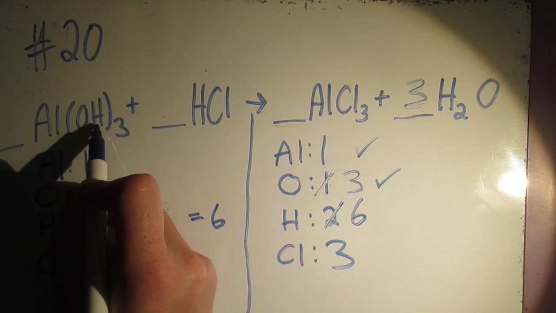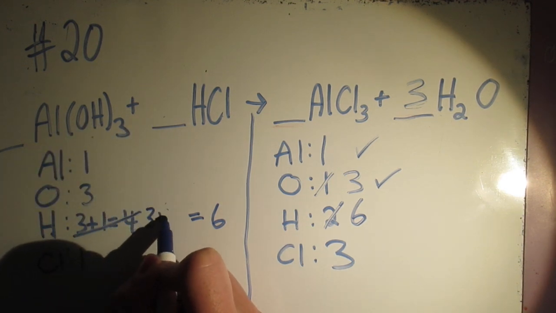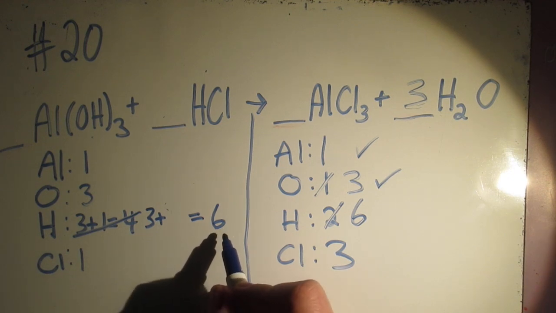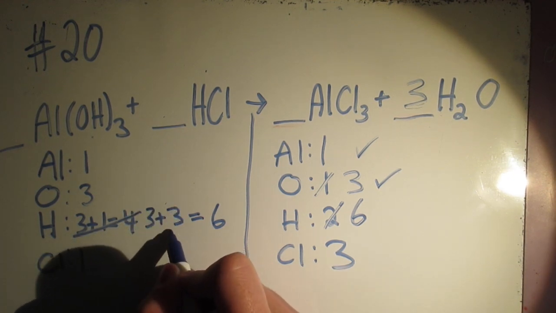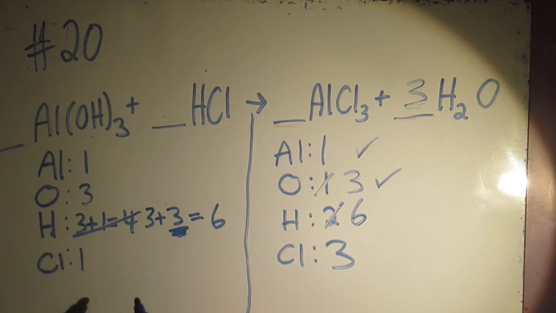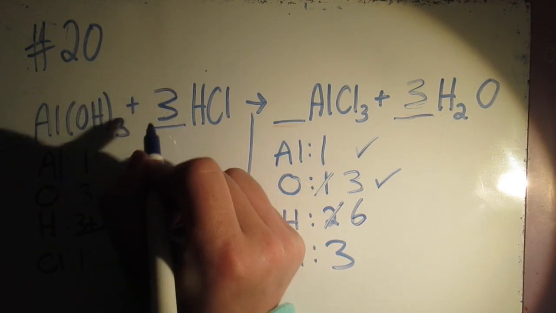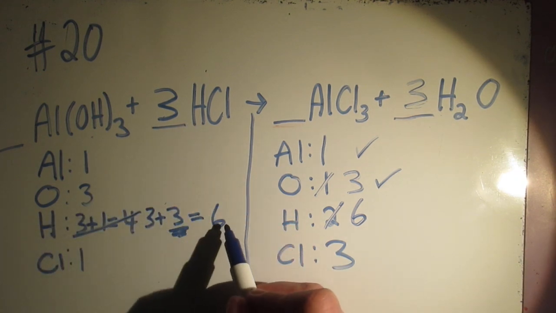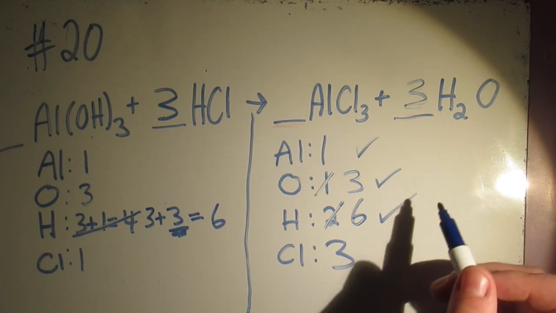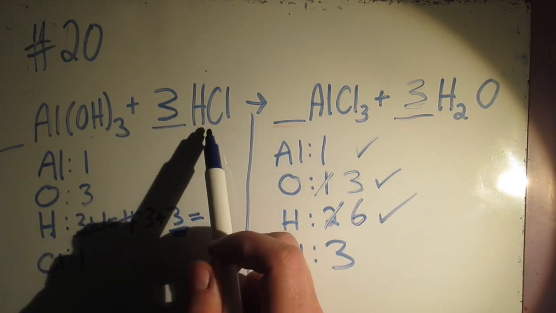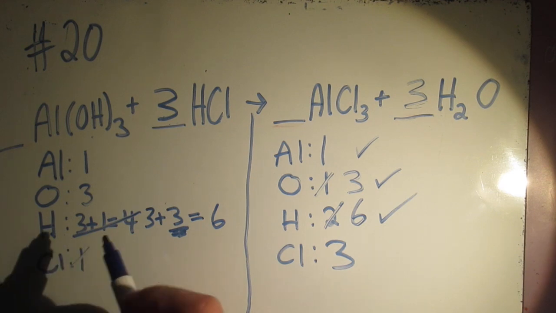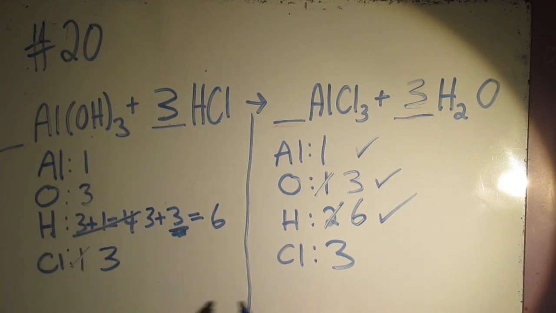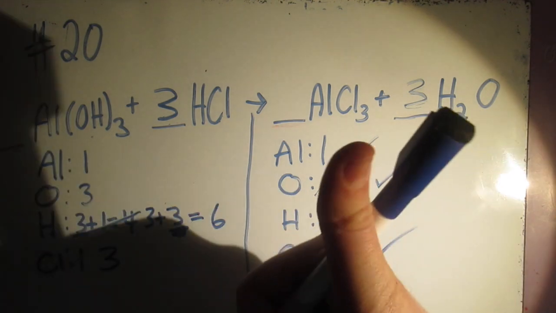So I'm going to leave this one as the same, so 3, and then 3 plus what equals 6? 3 plus 3. So I want this question mark to be 3. And, well, that's easy. I just put a 3 here. So 3 times 1 is 3, so that's that 3 there. 6, and then we have 6 over here. That's good. And then 3 actually also multiplies by the chlorine, which we knew it would. And wow, that gives us 3 there, which is what we wanted. And we have a balanced chemical reaction. That's awesome. So, thumbs up.